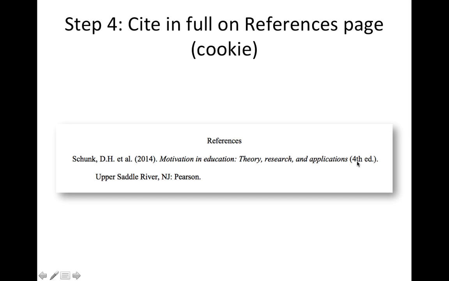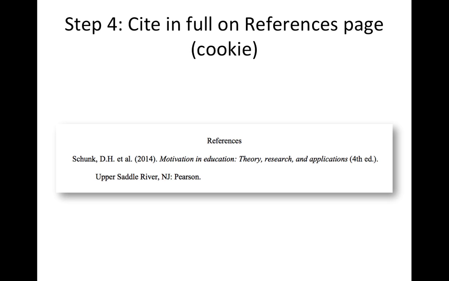So this would be as though you were citing your textbook. So it's got an edition, pardon me, and then it has some publication information. That's the publisher. So that tells you, as a reader of my paper, that this is the book that you need to find if you want to find my information. All right, so that's the basic 4-step process.